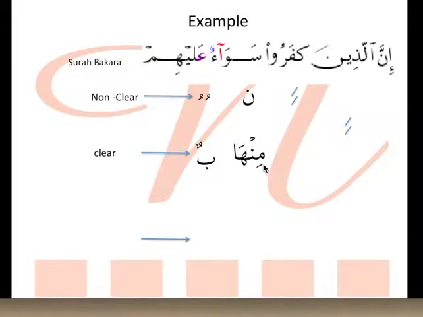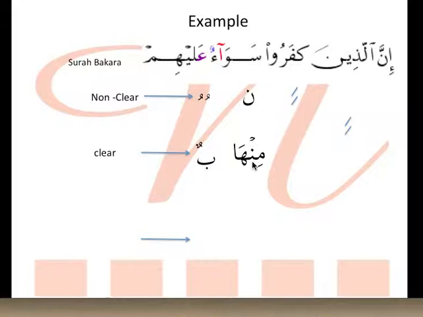Okay, now minha, that's the noon in the middle. On top of the noon there is tanween. There is sukun. Sukun in the Quran would be written like this, like the head of the ha, very little one. It's not a circle in the Quran. And once we see the sukun on top of the noon, it means there is a clear rule.